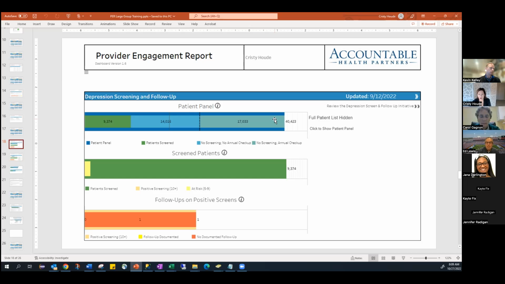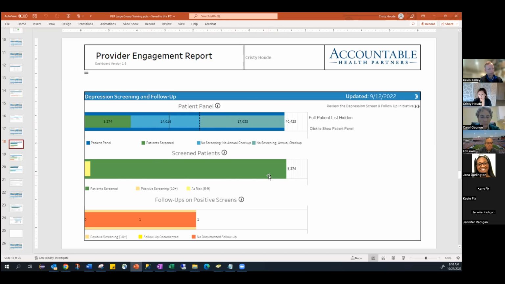We're having a lot of problems right now with the Arcadia process that maps the depression screening data, and we're trying a different approach to get more accuracy here. So as you start to log in and see your actual information, don't hesitate to reach out if something just doesn't pass the sniff test here.